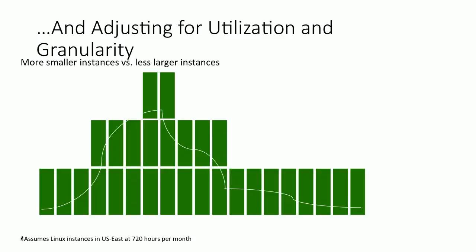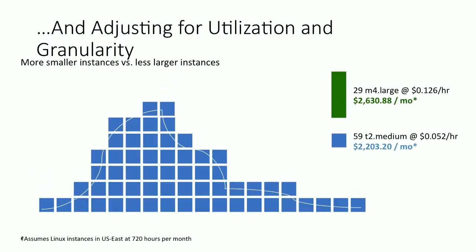Here we have a particular application workload over a given month, and the green blocks represent the number of EC2 larger instances. As you can see, during the middle of the month, I've scaled my system, maybe using autoscaling, to a larger number of larger instances. Rather than deploying these instances, which will incur this amount of costs, so 29 M4 larges at a price point of 2,600 plus over the given month, I can achieve the same capacity using a larger number of smaller instances. So instead, I'm going to deploy up to 59 T2 medium instances across the given month. It provides the same capacity and capability, but you can see there's a little bit of a cost saving there.